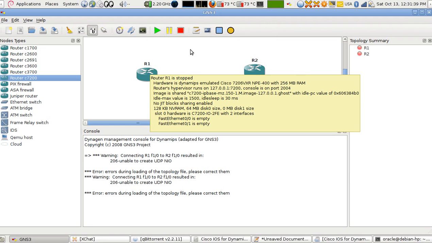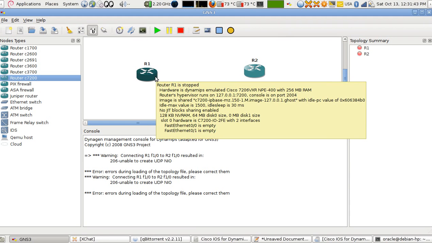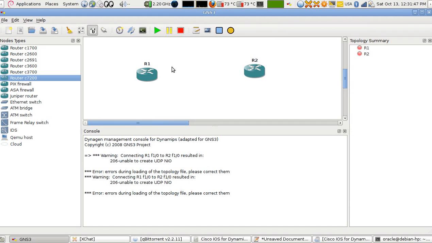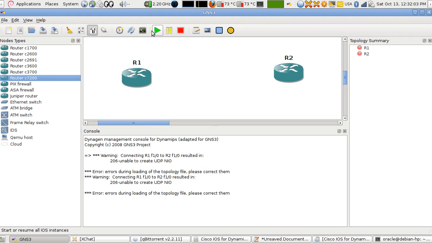You just watch my own TCL videos, and of course you will also add to that knowledge the usage of TK. That will be awesome. So those are my two routers. All I'm gonna do is ping between them and show you how I'm going to execute these Cisco commands from within TCL. I'm going to connect them using fast Ethernet because this is what I selected.